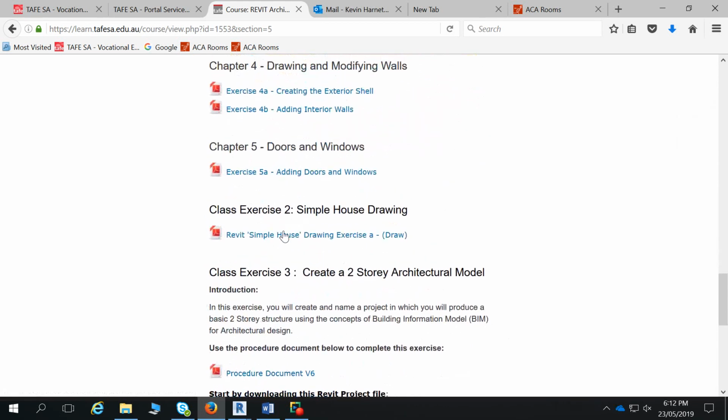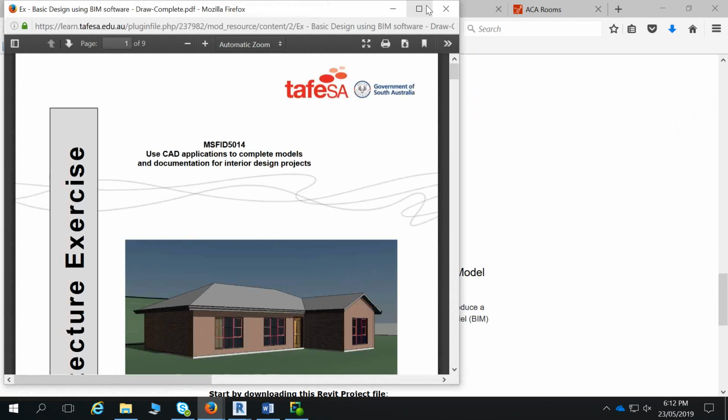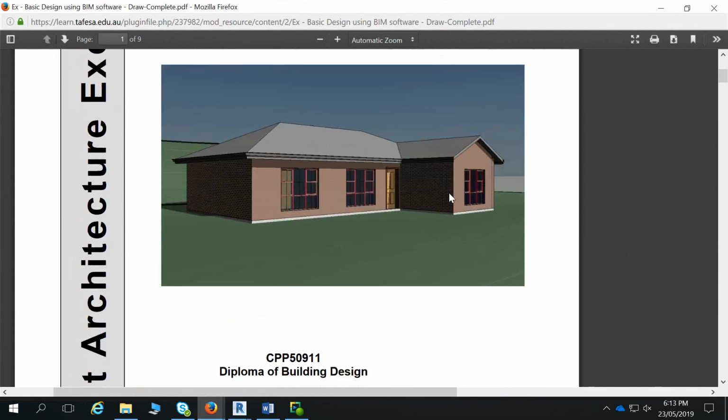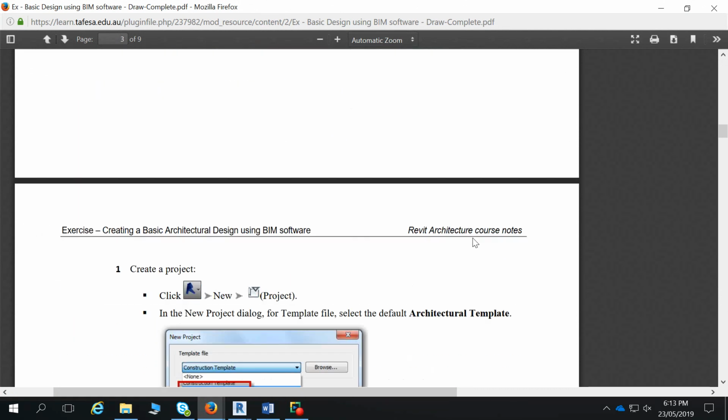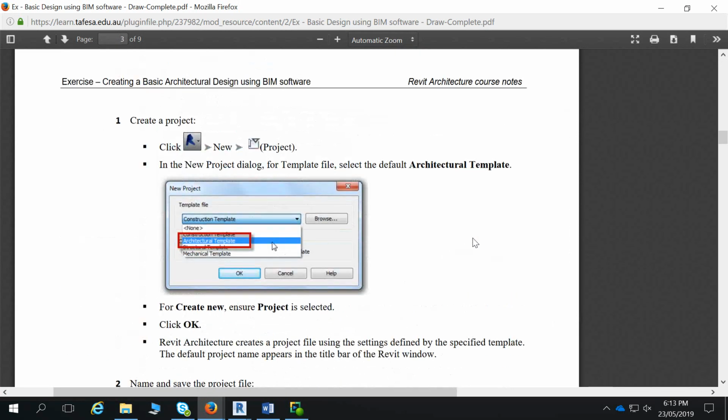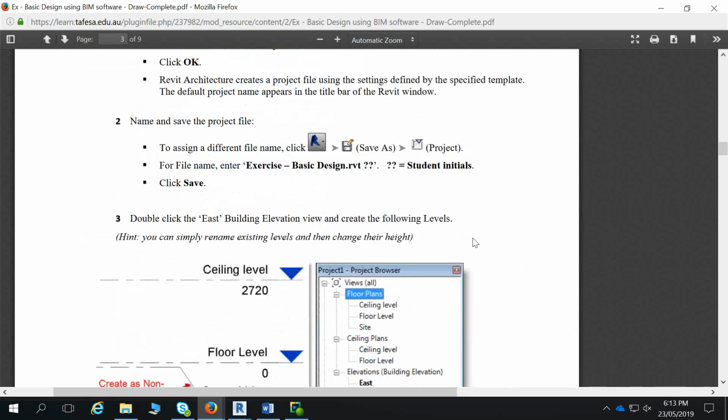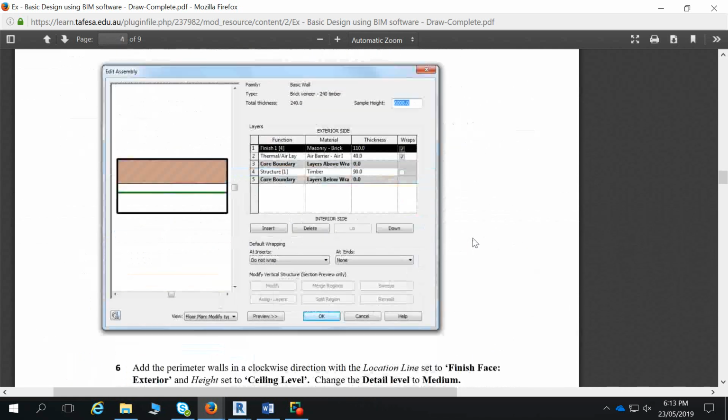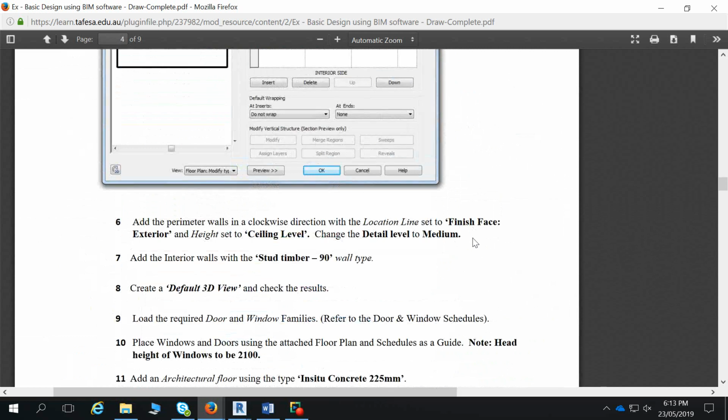2, class exercise 2, which is a simple house in Revit. So this time we're not drawing it from a CAD file, we're going to draw it from scratch. So this is sort of guided. We'll run through probably getting all the walls in together, and then I'm going to let you guys do the doors and windows yourself, and then we'll come back and do the roof again. And then I'll show you a few different things you can do with eaves or soffit linings. I refer to them as soffit linings because that's what it is in the program. Again, that's more of an American terminology.